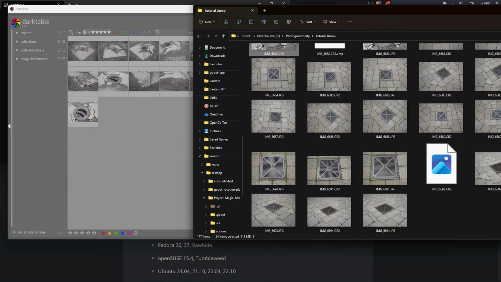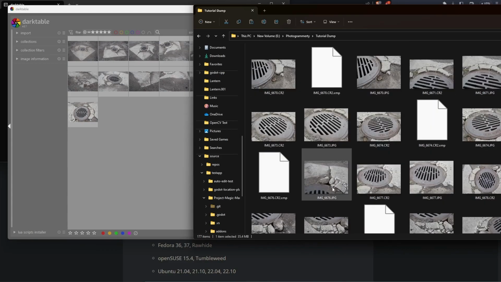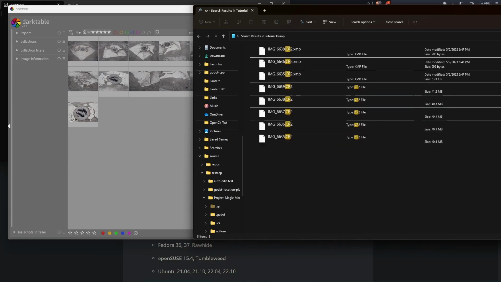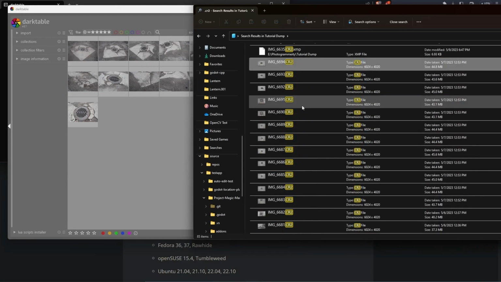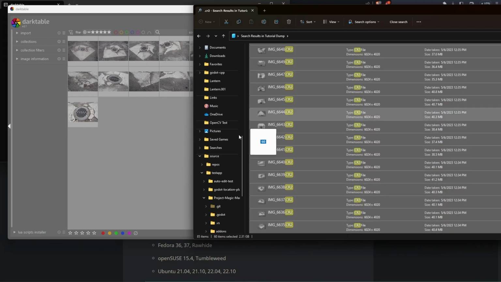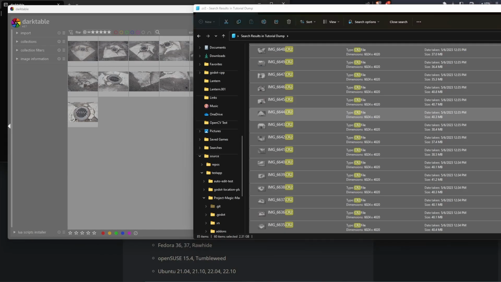So now I might need to pull this a little bit bigger to match up all my CR2. If I just do a search for .cr2, I can just grab all of these files and drag and drop them in. And it should hopefully import them all. It will take a minute, so I'm going to be right back and let that import.